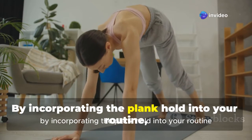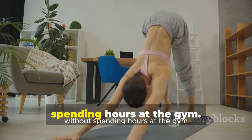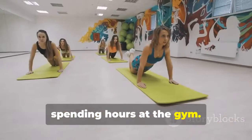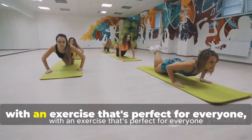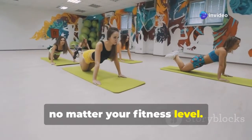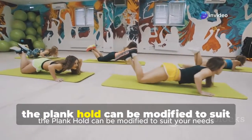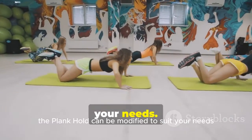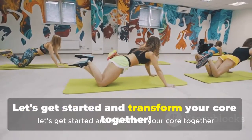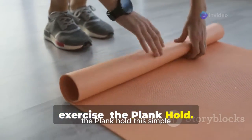By incorporating the plank hold into your routine, you can maximize your results without spending hours at the gym. We're going to unlock your inner strength with an exercise that's perfect for everyone, no matter your fitness level. Whether you're a beginner or a seasoned athlete, the plank hold can be modified to suit your needs. Let's get started and transform your core together. Get ready to meet your new favorite exercise, the plank hold.